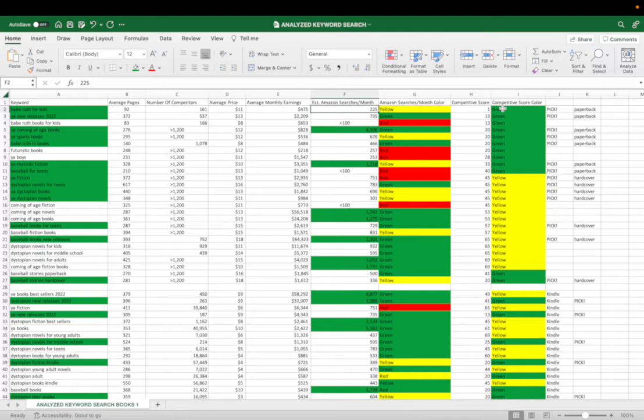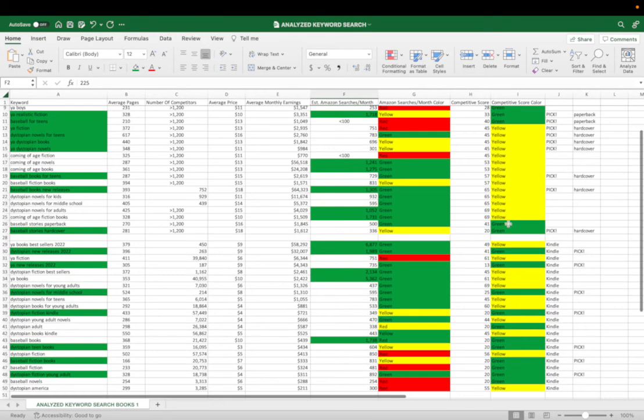So I took the advice from the tutorial on Publisher Rocket, and I kept all the greens, which are 40 and lower, and the yellows. I made one exception. This one has a 41, so I made that a green, but all the other ones being yellow.